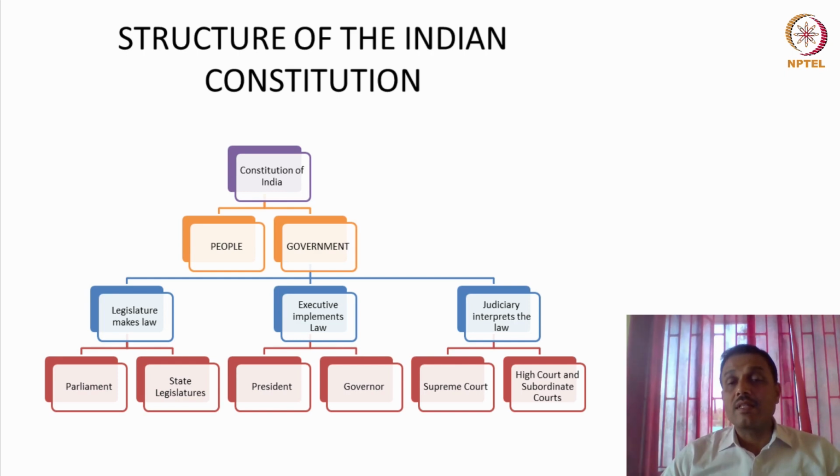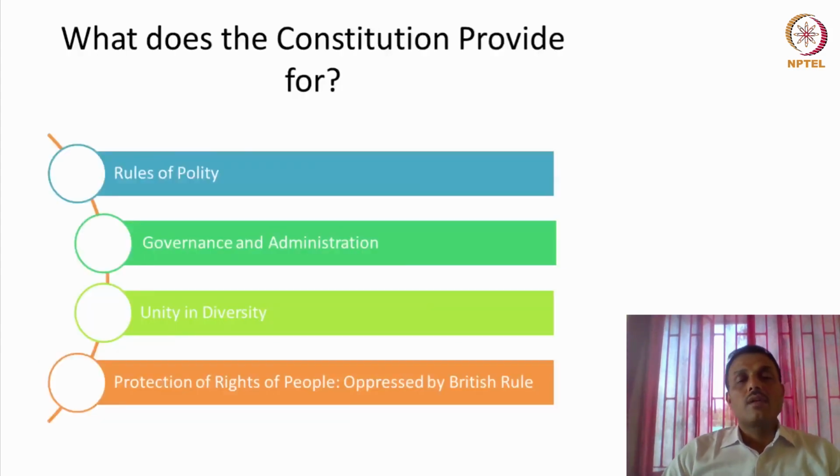You have the executive, the President and the Governor. Please note they are considered the chief executive of each of the respective governments. The President is the chief executive of the central government and the Governor is the chief executive of the state government. We have two constitutional courts, the Supreme Court and the High Court, and the subordinate courts also play a very important role, like the subordinate executive does. So these are broadly how the structure of government is under the Constitution of India, mostly in other jurisdictions as well, where there is a federal kind of government on the basis of a Constitution.